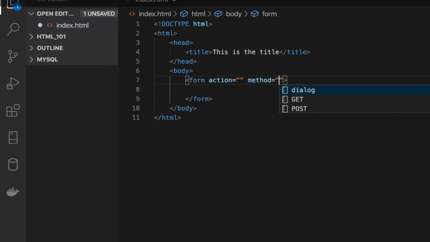There is another attribute, which is method. You will of course realize that you have some familiar words there. There's get and there's post, and I've explained them.